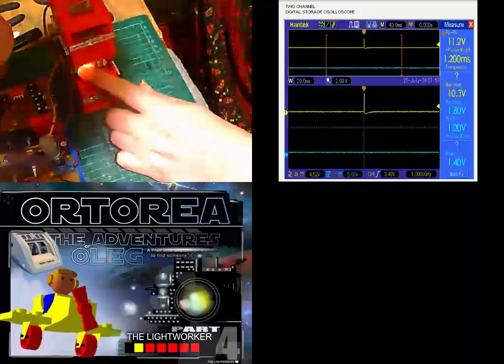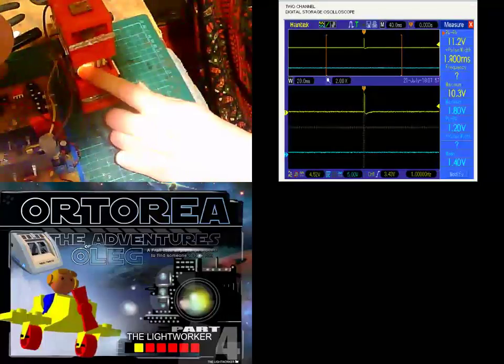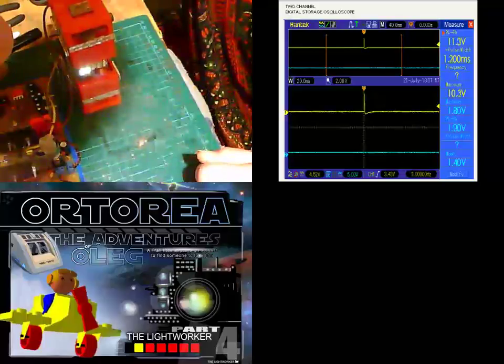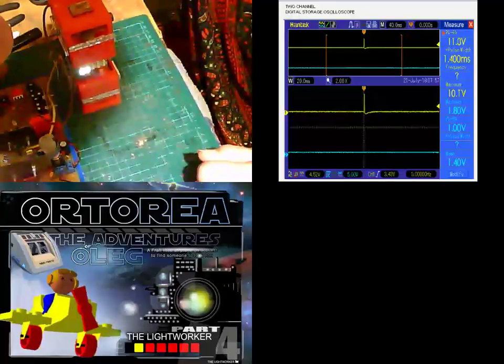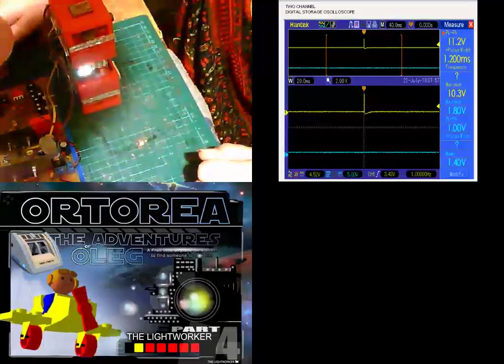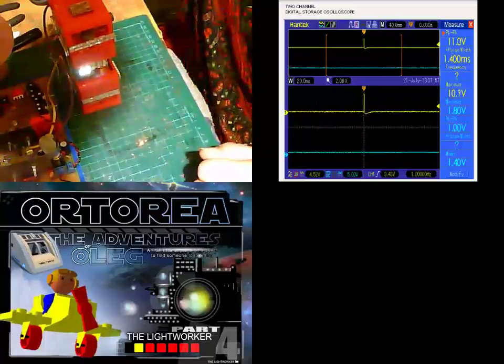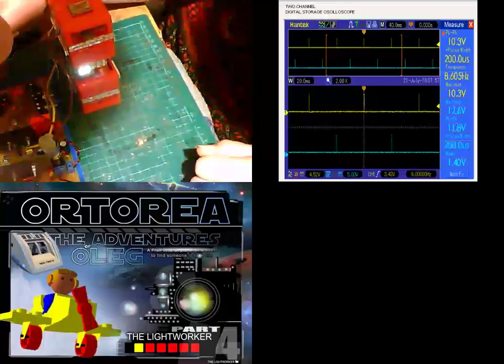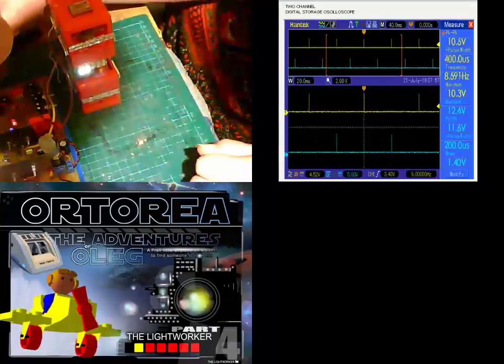You can see it on this camera, although it's not very good. Anyway, at that current we are drawing more. The current consumption is going up slowly. I would say it's around about 600 milliamps at that speed. Probably higher, but I don't want to run it at that speed too long. It's more prone to errors, surges and problems. And I was discussing problems where I can blow the MOSFETs.